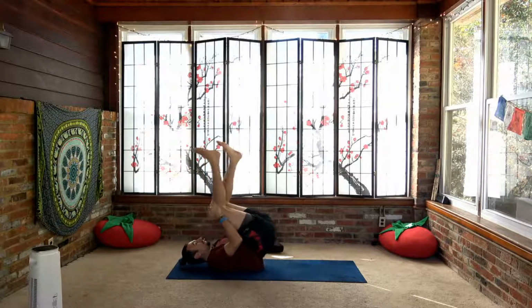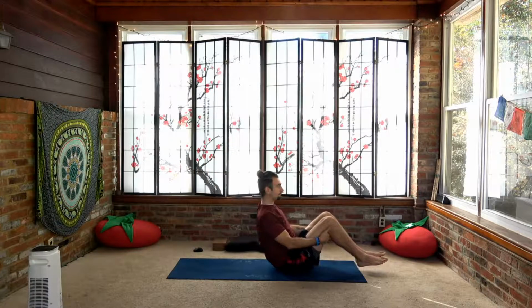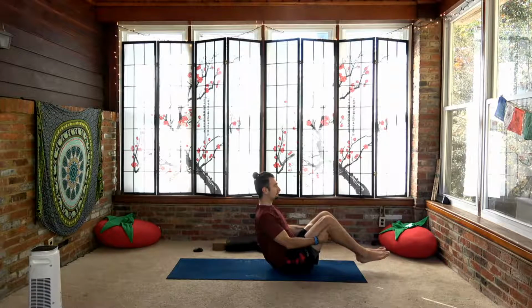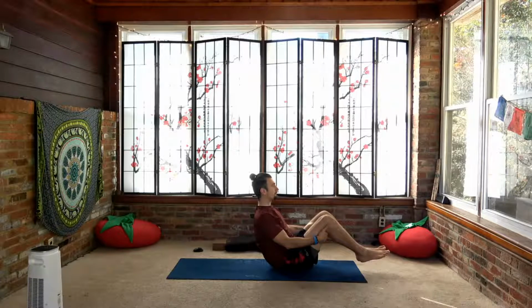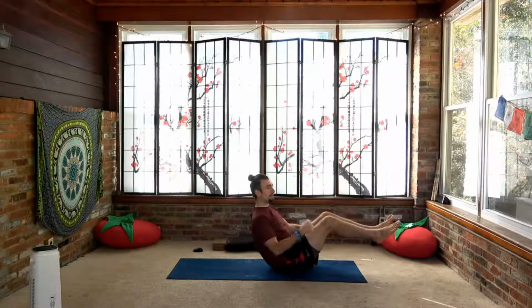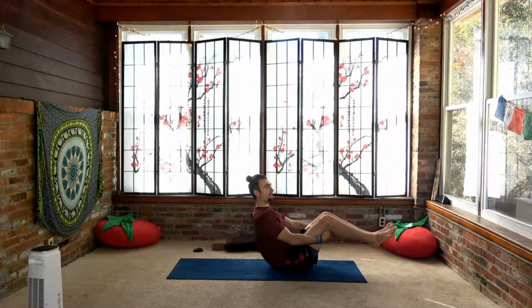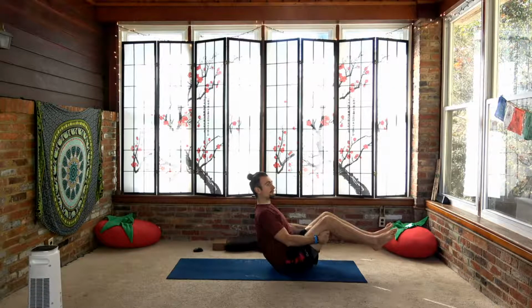All right, we're going to rock to boat pose, Navasana. Just hold the shins parallel to the ground. Draw your chest forward and up. You can float the palms, that's definitely more challenging, or you can grip into the legs, use the arms. It's kind of fun to use the arms.